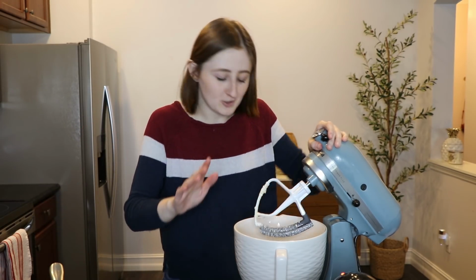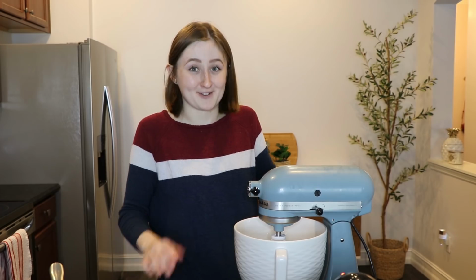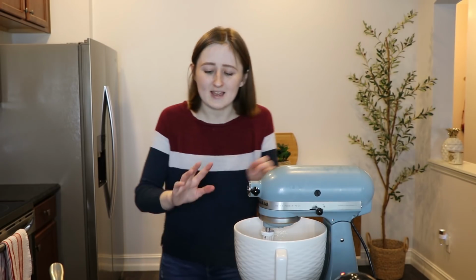I feel like at this point I should clarify that as much as I'd like to be professional, I am not a professional baker. The butter is clumpy.